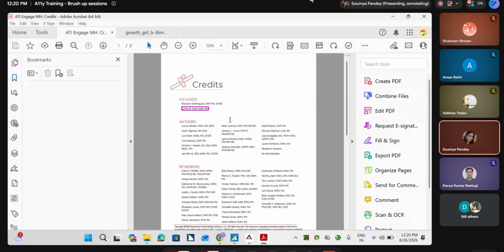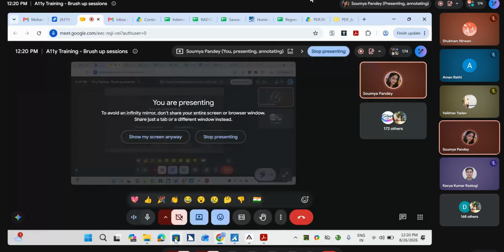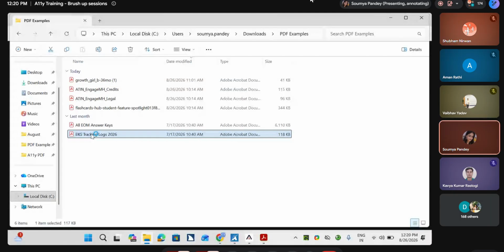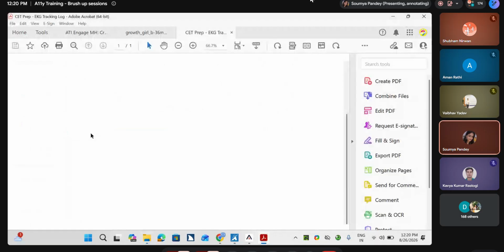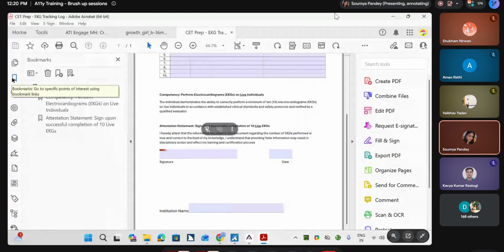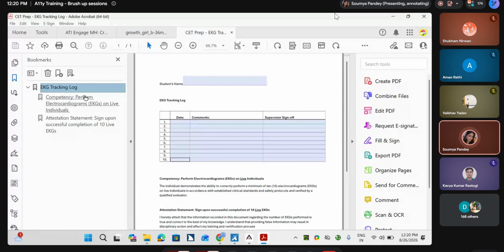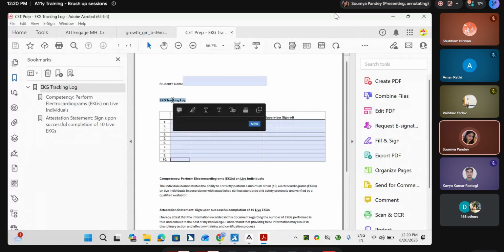I'll show you one example of how a bookmark is given. In this PDF, this is provided as H1.